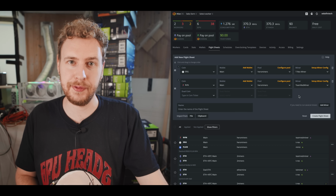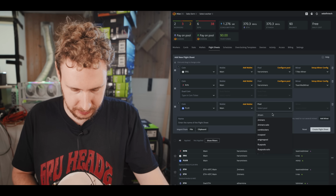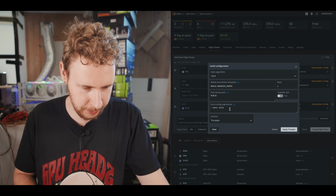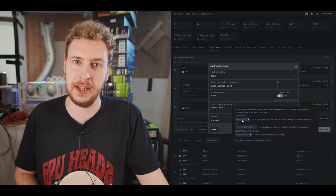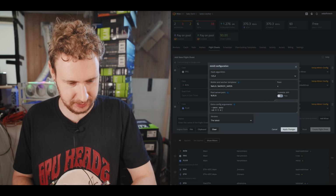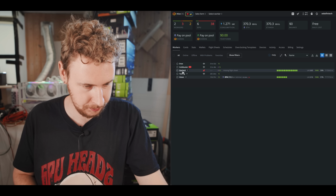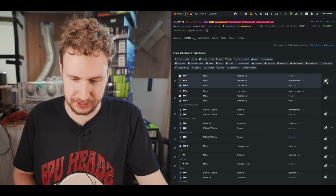So finally, let's add our Flux miner. So I'm gonna click Add Miner, type in Flux, select my wallet, select my Herominers pool in Germany, and then finally, I'm gonna go with Mini Z miner. And again, I'm gonna hit Setup Miner Config, come in here into the extra config, and as you can see, the command for selecting specific GPUs is a little bit different there, but not to worry. And then I'm just gonna say 4, 5, 6, and 7, which are my 2080 Ti's. Hit Apply Changes, create flight sheet, and then I just have to come back to my worker, go back to flight sheet, and launch this new flight sheet that I've made.